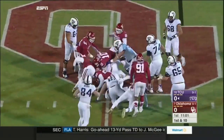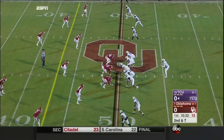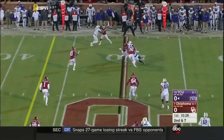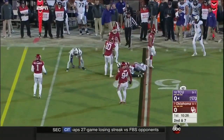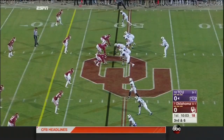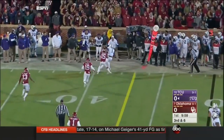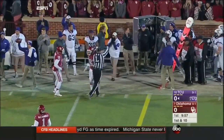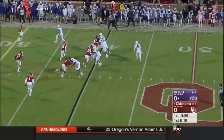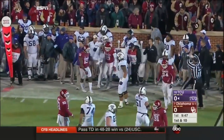Now Aaron Green to midfield. Quick throw out in the flat. Only about a yard gain there. 3rd down and 6. Sawyer throws. Nice pitch and catch out to Emmanuel Porter. Juwan Story, another big receiver, but they do have Porter back. This time he's just going to run, get what he can, get out of bounds.